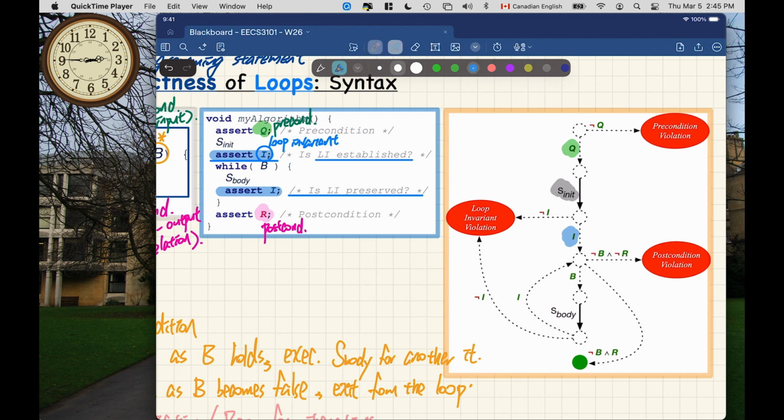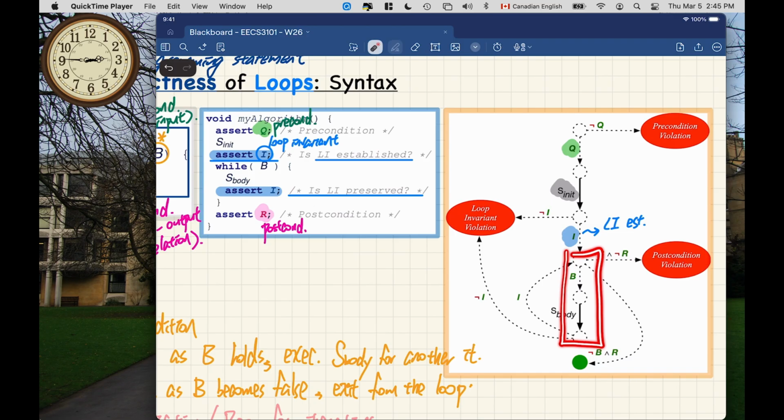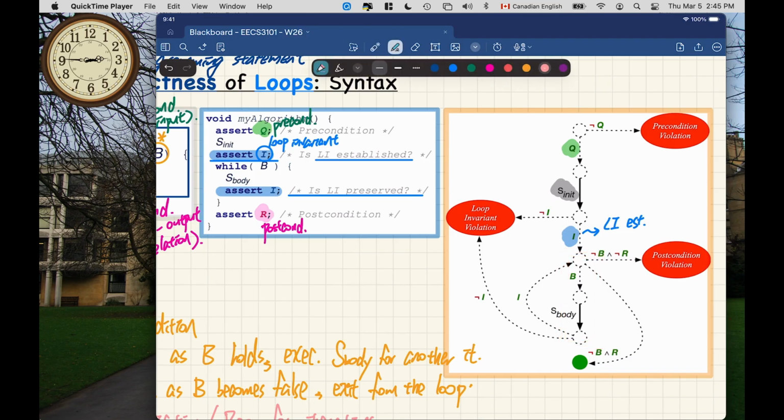So this part here is really about the loop invariance being established. If it is established, this part here is about the loop itself. I will just highlight it. You can think about this part here as just the loop.